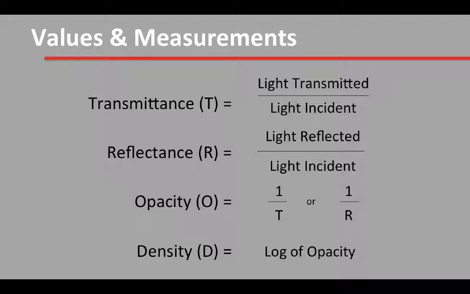Now, opacity is something we don't really use in photography, but it serves this purpose, and that is to calculate the density. Density is used quite a lot in photography, and the density value is the log of opacity. To give you an example where you might see this in photography, if you've ever used neutral density filters, which are used particularly in long exposure photography, where you want to increase the shutter time to get that effect of movement, or you're photographing a waterfall and you want very soft, fluffy water and you want to use a long exposure, there might be a lot of light there, so you use neutral density filters to enable that long exposure. Neutral density filters are neutral in color.